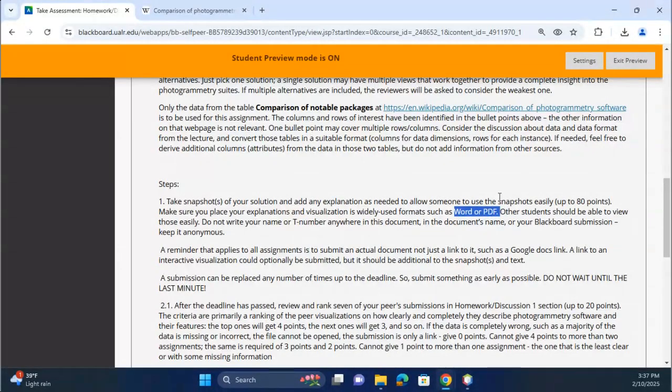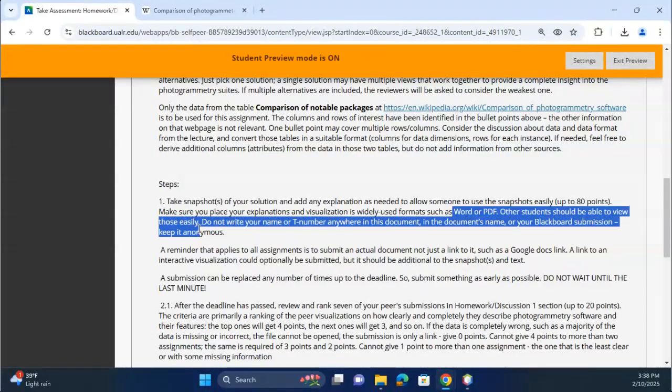It's not as hot as AI, so it's not like another new company every day, but they still make new ones. All I'm saying, make it easy for other students to look at what you submitted. That's all I mean by Word and PDF. 2 a.m. and easy to open.